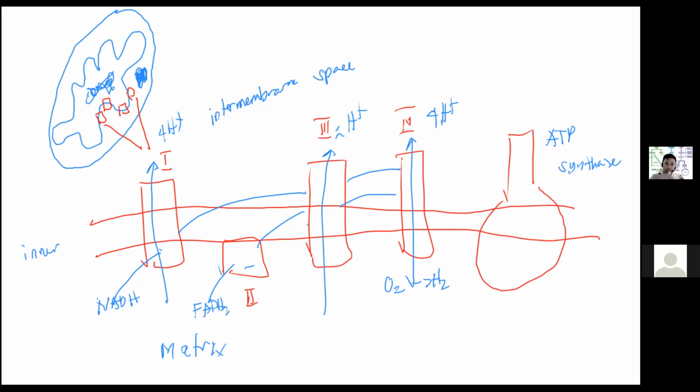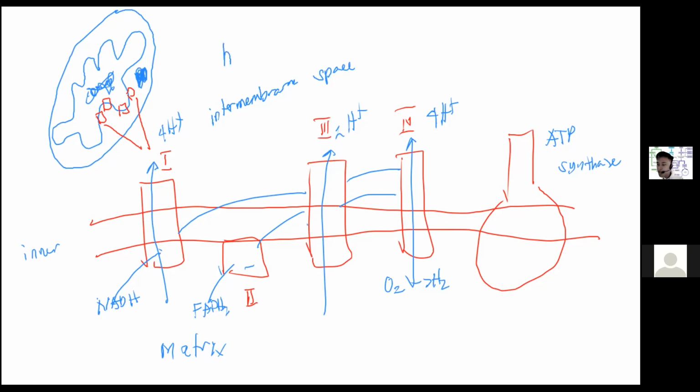Because the electron transport chain is always operating, since there is always NADH, the electrons always move along the chain. Therefore, if you keep on pumping hydrogen ions into the intermembrane space, there will be a proton gradient, wherein there is a difference between the concentration of hydrogen ions in the matrix and in the intermembrane space.